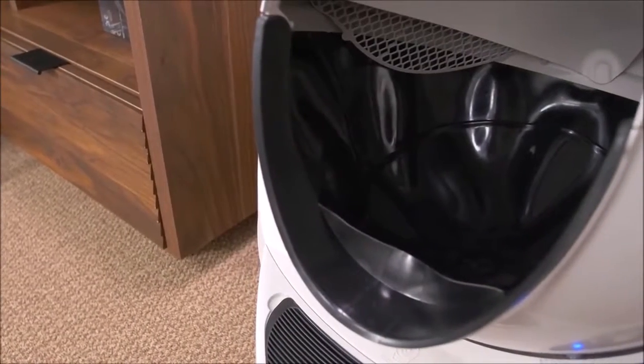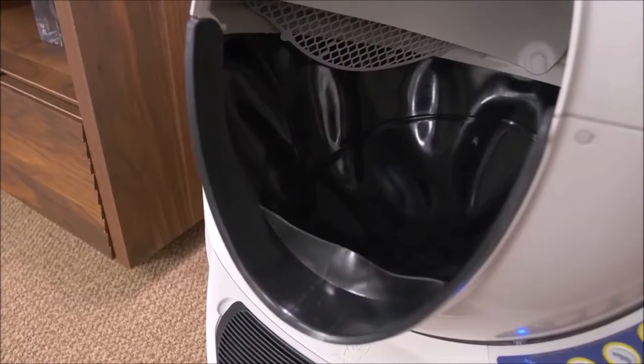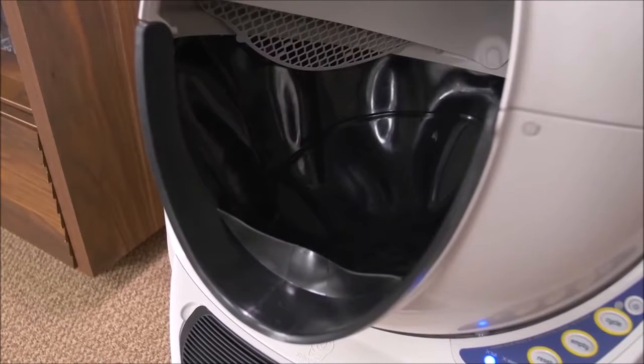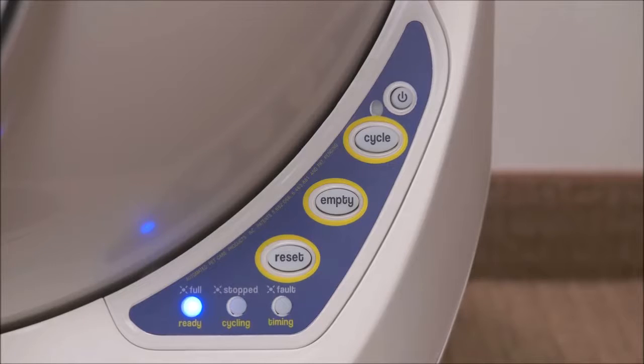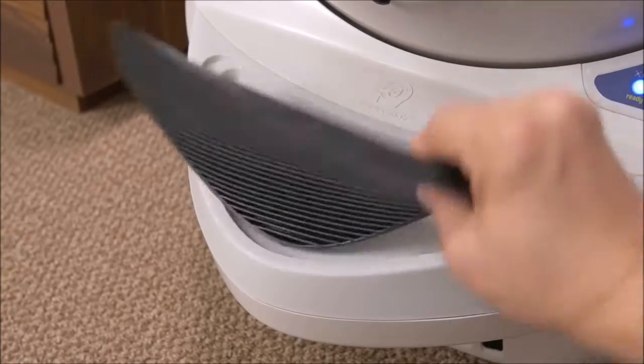But the inside here, at least for the bottom half where the litter would go, is lined with a really solid rubber. It's very high quality, it's super durable, easy to clean. We'll talk about that momentarily, and it just seems like it's built to last. Additionally, we've got some buttons here and some LED indicators. In front of the globe is a removable rubber mat that's used to catch any litter that your cats may kick out whenever they leave the globe.